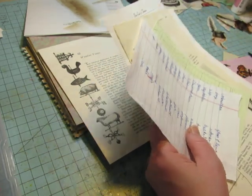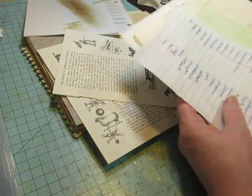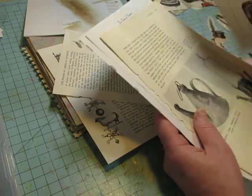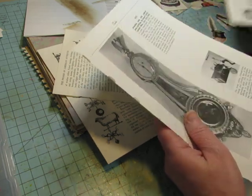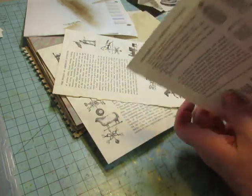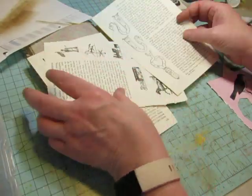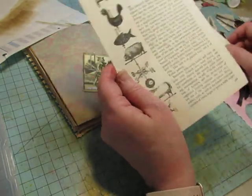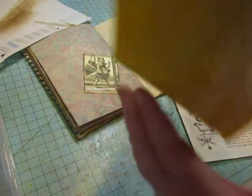Oh, sorry. I'm glad I had all of these books on collectibles and furnishings, because I love these images. Oh, I don't know what happened to that. Oh, there it is. So maybe I should do an iron weather vane. Oh, I don't have a tag in there either.